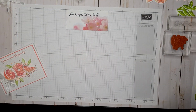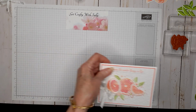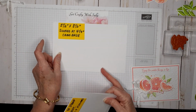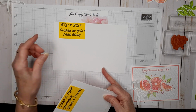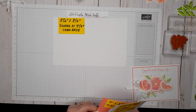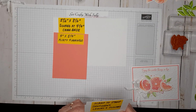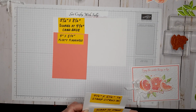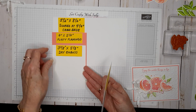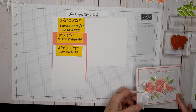So let me show you what we'll need to make this card. I'm using a piece of basic white cardstock, 5.5 by 8.5, scored at 4.25. A piece of Flirty Flamingo, cut at 4 inches by 5.25. A piece of basic white, cut at 3 7/8 by 5 1/8.